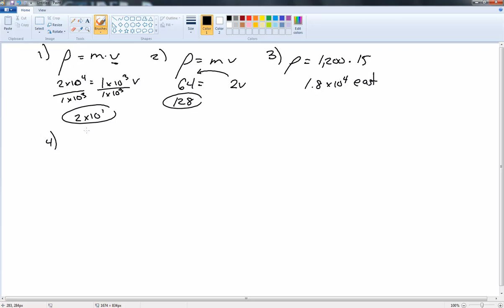Question 4, what's the momentum of a 1.5 times 10 to the third kilogram car as it travels 30 meters per second due east for 60 seconds? So here they're giving you time, they're giving you 60 seconds, but you don't use that in the momentum formula, so it's just kind of like extra information you don't actually need. So once again, the mass of the car, and it's traveling at a speed of 30 meters per second. So you multiply those out, and you're going to get 4.5 times 10 to the fourth, and this is also east.